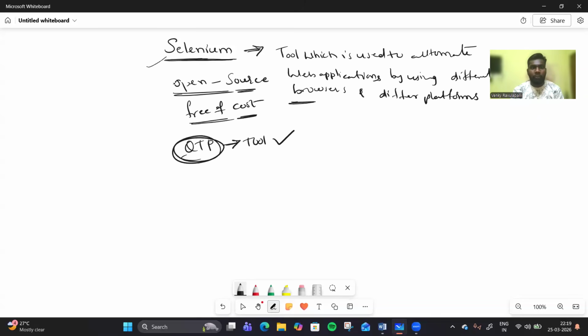Selenium is not like that, so we can use Selenium free of cost. This is a very good automation testing tool for web applications. If you are testing web applications and you want a tool, it's very good to go for Selenium.